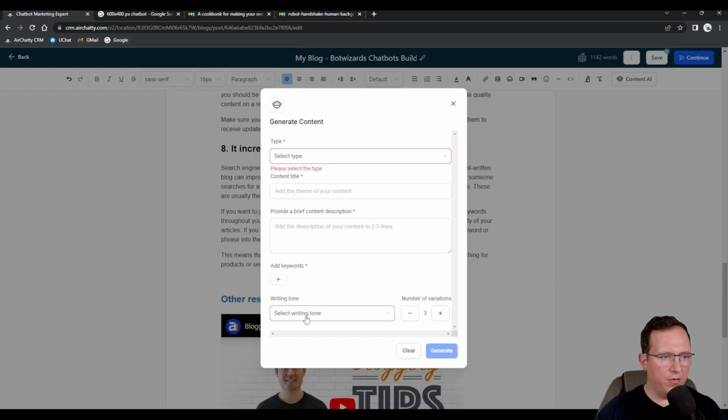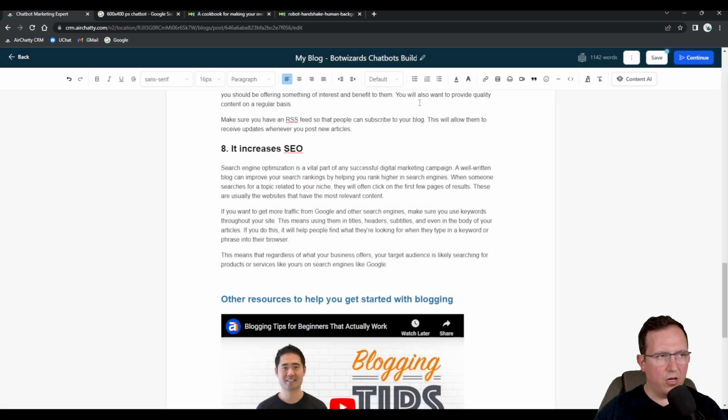You can add a few keywords and then which type of tone to be used, how many variants you want, and you can generate automatically using the content AI feature. Just remember that this is chargeable, so you will see a charge in your account every single time you use content AI.